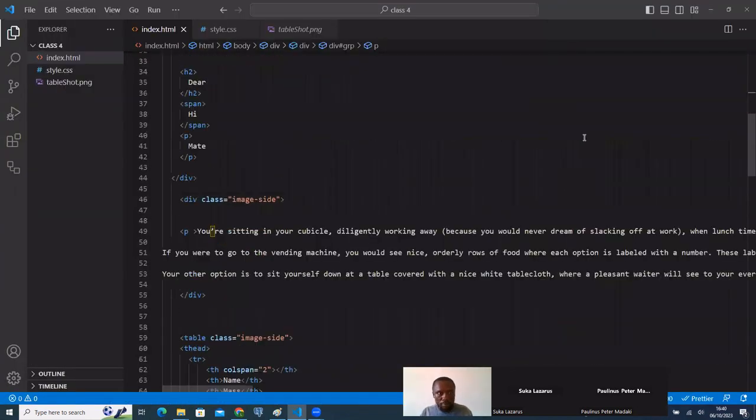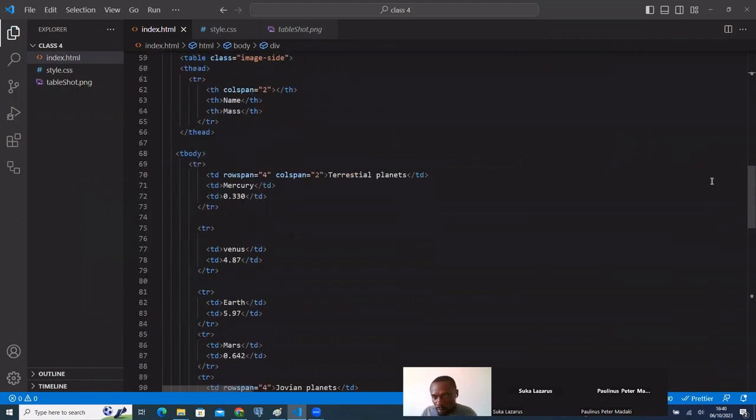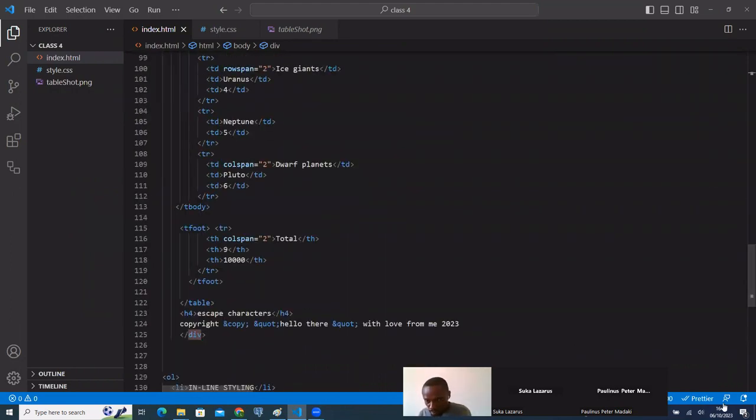Well, let me see. Something is not right. It doesn't like the structure of my HTML document.